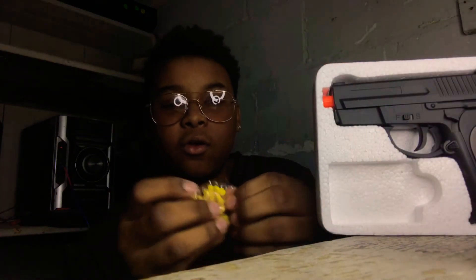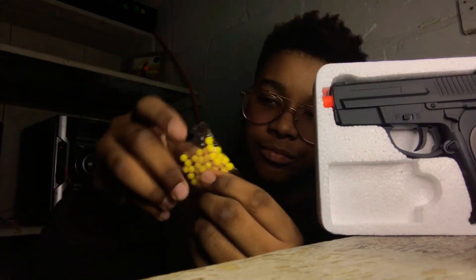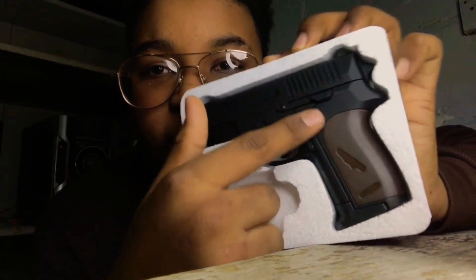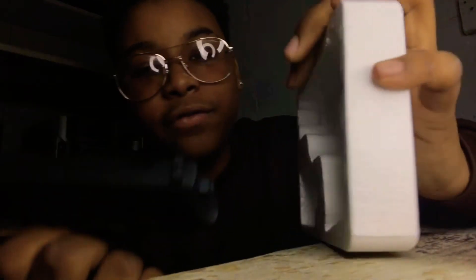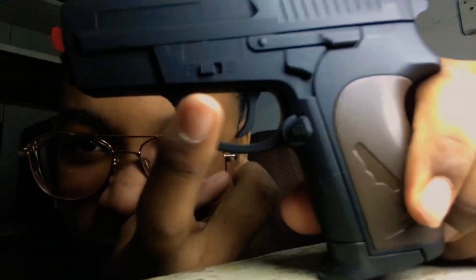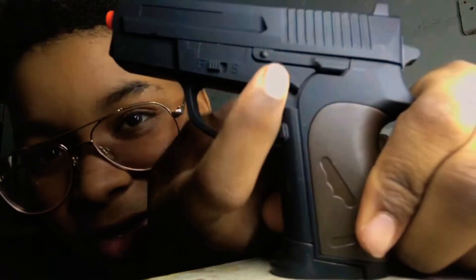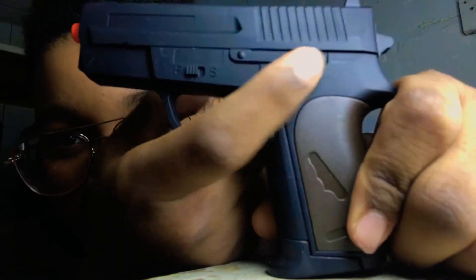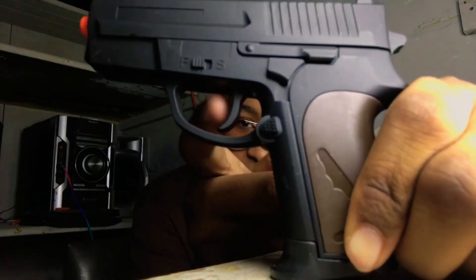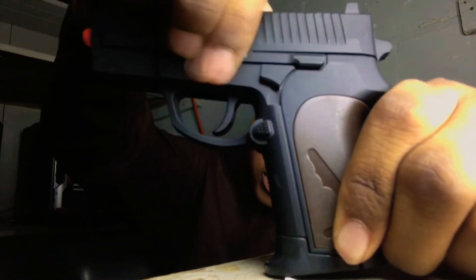Let me give y'all a little backstory on why I ordered this gun. I ordered it because I thought maybe this safety right here would work. This one doesn't work — but if you look a little closer, you can see the fire and safety switch is right here instead of where it's supposed to be. It's just a little slide, but it's stuck on fire. The trigger works; the safety does not move at all.